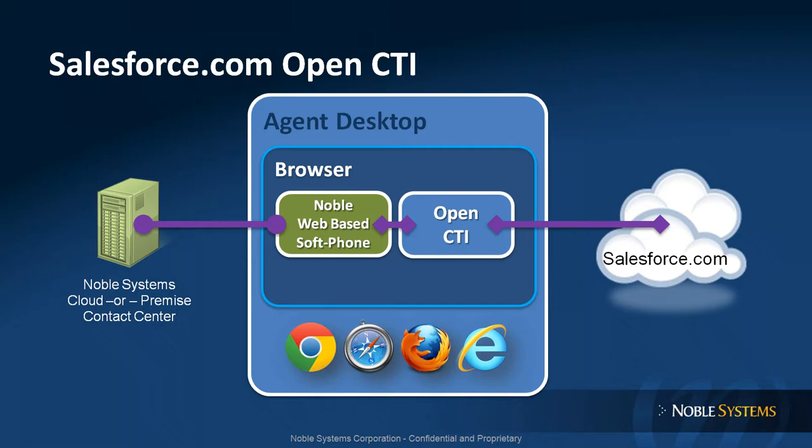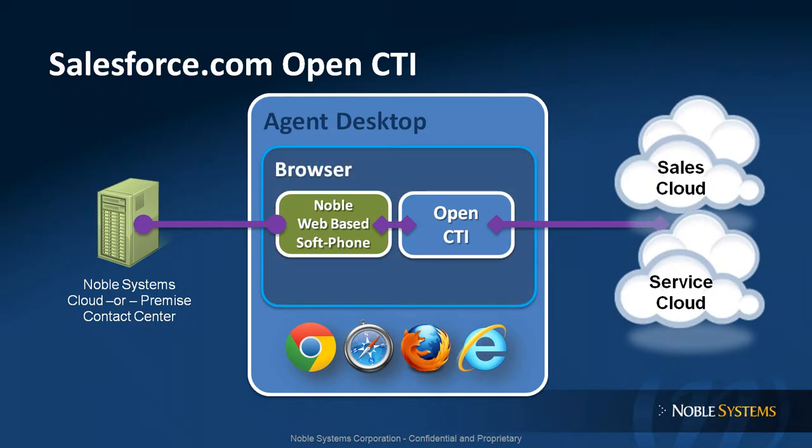This architecture allows Noble Systems to embed any and all call controls available in the web-based Composer front end. By configuring Salesforce.com and Composer to use the OpenCTI API, the Noble Contact Center solution can deliver screen pop of any lead, account, or contact within Salesforce.com. The integration also makes it possible to enable or disable the ability to hook into any click-to-dial icon next to a phone number in Salesforce.com. Other benefits of the integration include data dips via exposed web services, saving call logs, and much more.